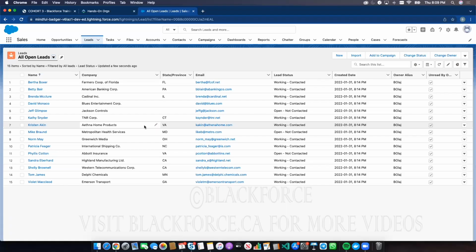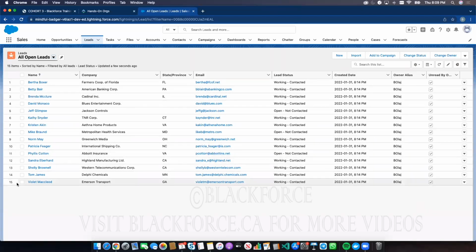An object is something that acts like a database. It's like a table in a database where you store records. What do I mean by that? If you have an Excel sheet, the typical way of creating data is to go to the next row and you have all those data in there, which is fine. However, in Salesforce, you don't call it Excel sheet, you don't call it spreadsheet, you call it an object, okay?